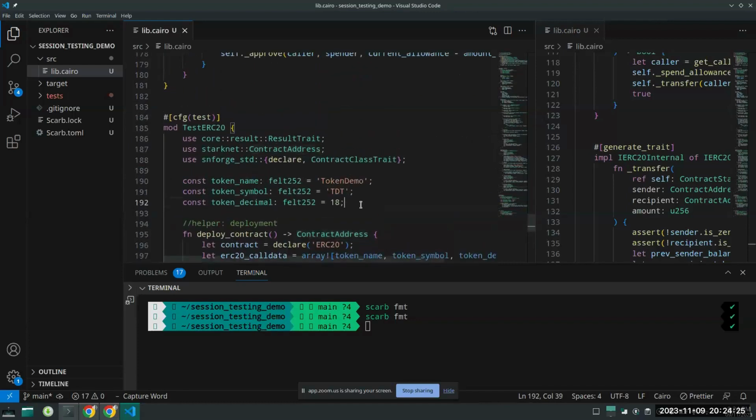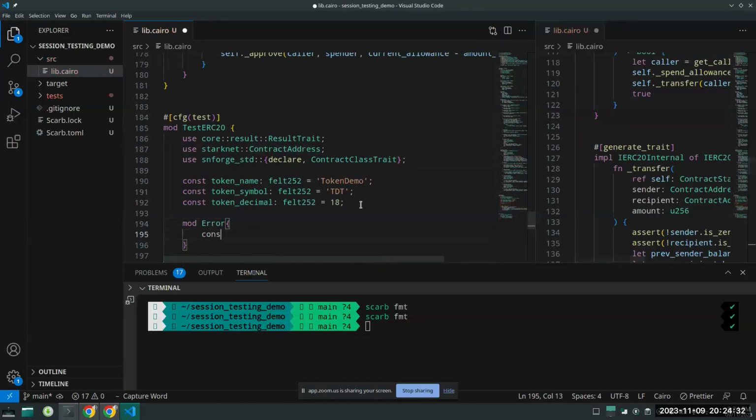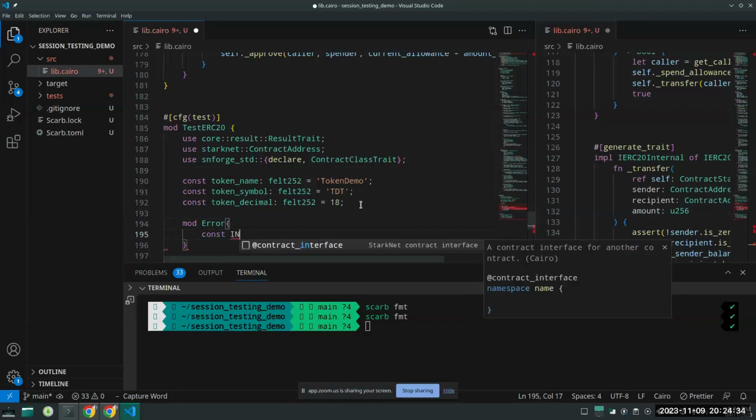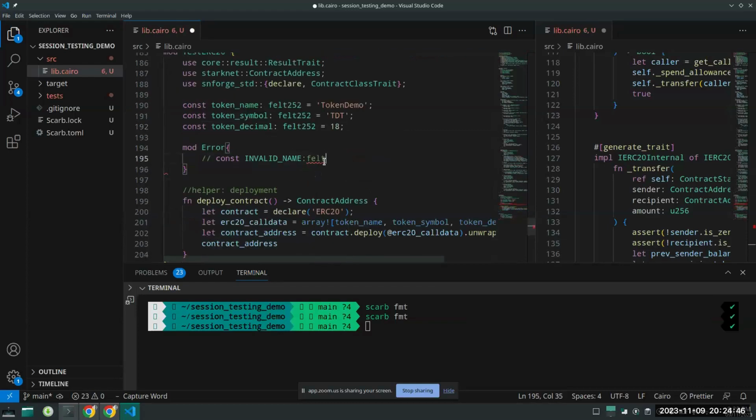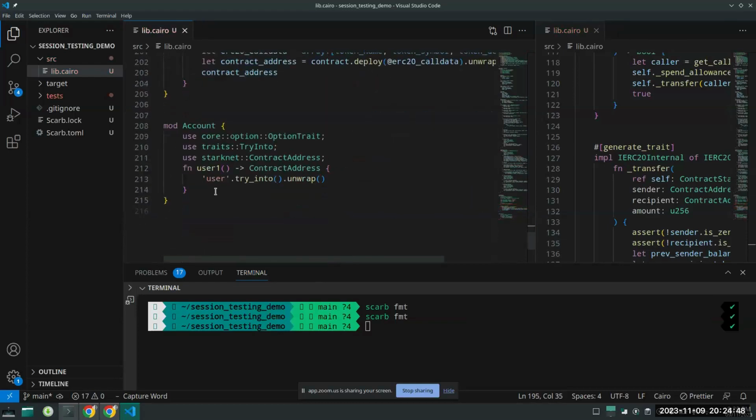So I want to specify a mod error to const. So you said to generate a user, you just used the trait Starknet contract address, and it creates a test contract address. Yeah, to create an address, right?